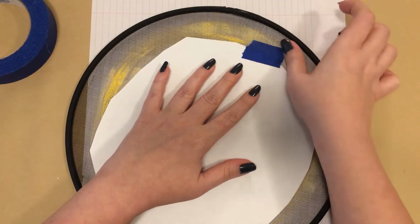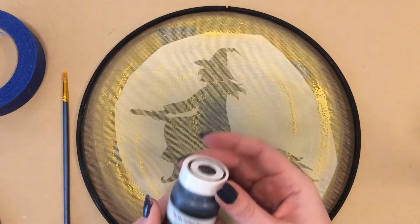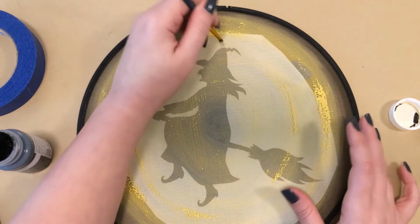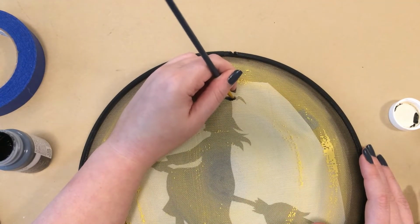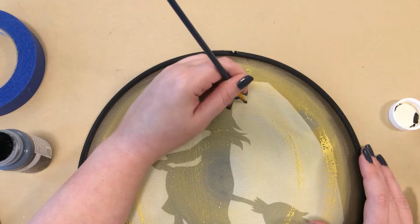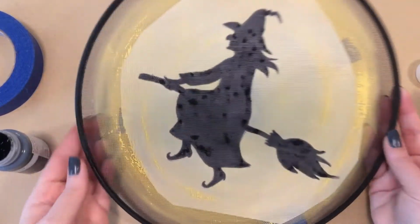I'm using the color Ink by Waverly, and I'm just going to give this one coat, and then I'm going to hold it up against something dark to be able to see it better, and then I will go back and do any touch-ups where the paint was a little too thin. And don't worry, that splattered look, as soon as it dries, it looks much better.